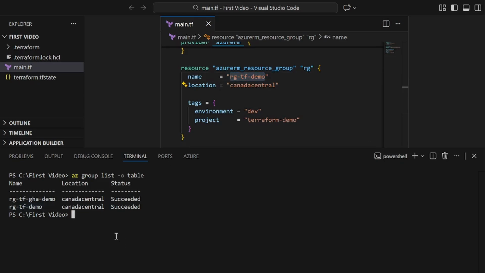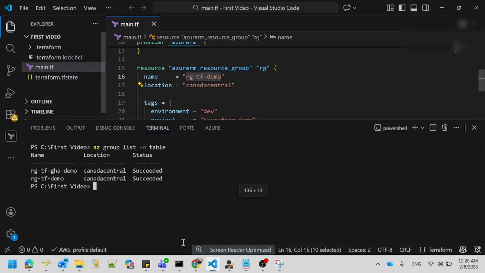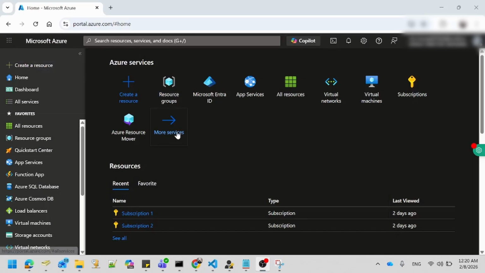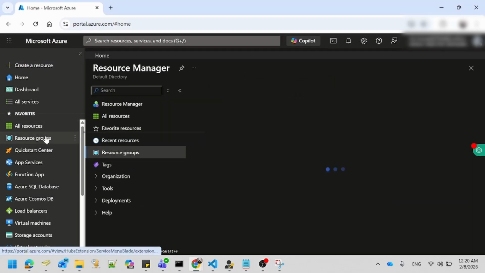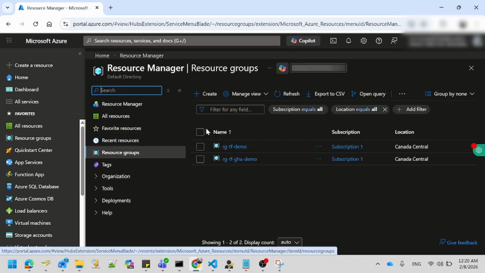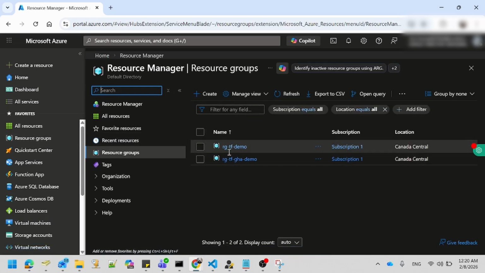Now let's also confirm it in the Azure portal. I'll open the portal and go to resource groups. If we have a lot of resource groups we can search for it, but you can see our resource group is here. So we verified it in two ways, from the command line and inside the Azure portal.